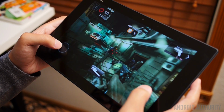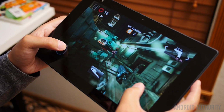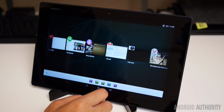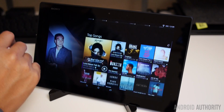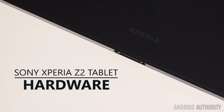Nothing that really broke my experience or made it tough to get what I needed done, however. And when gaming, I saw no issues with pretty much any game that I played on here, whether they were sprite-based or 3D. And multitasking takes on a pretty simplistic motif with the Xperia UI and the recent apps button, and perhaps with the small apps as well, but the main takeaway here is that all of it works about as well as it should without any major hiccups.